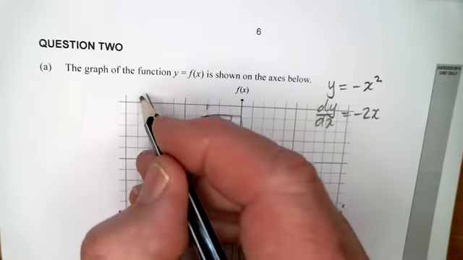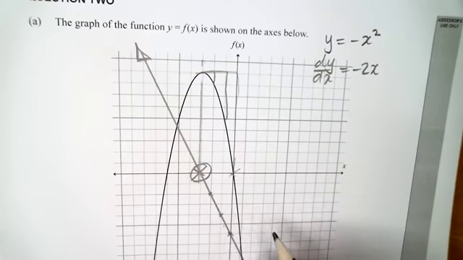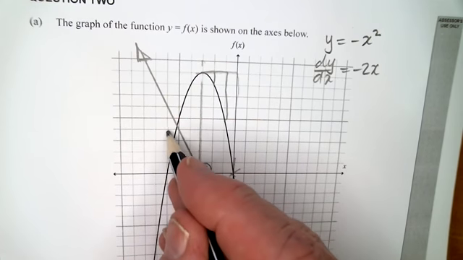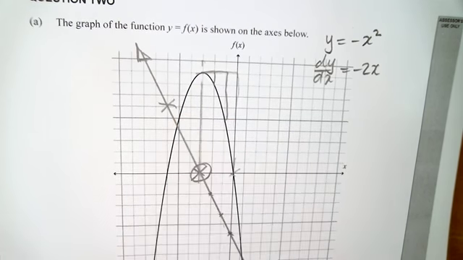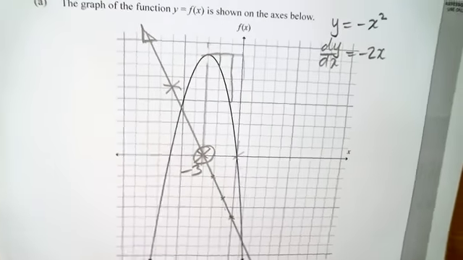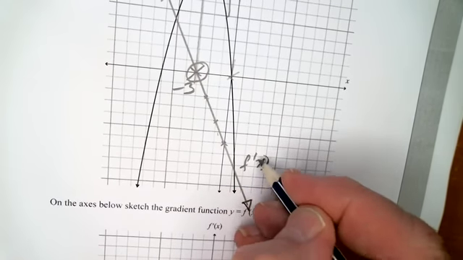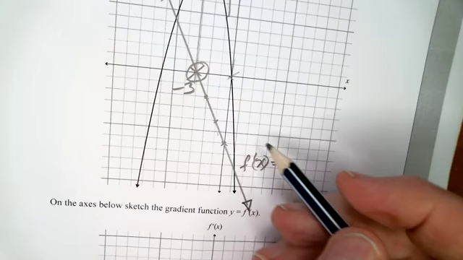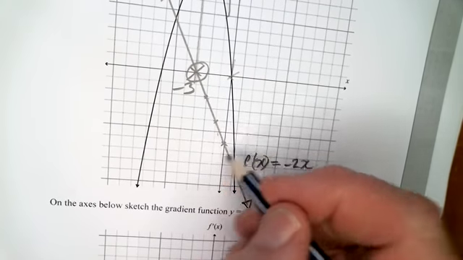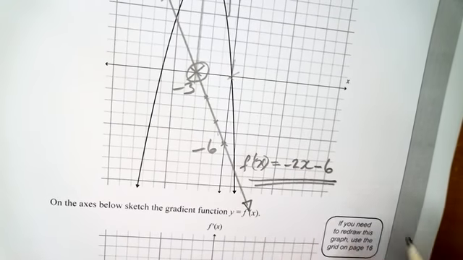Okay, so I'll draw it straight through. I think that's good. Again, you don't want to miss points. You want to try and show that it goes through various points as it goes through. So this is going to be 1 along, 2 up, 1 along, 2 up, 1 along, 2 up. And it does seem to be going through those points there, which is great. So this is a -3. And you could actually write the function of this. You could say f prime x is equal to, in this case, -2x, and it's going to cross at, in this case, look at it here, -6. So the y-intercept must be -6, and there is the gradient.